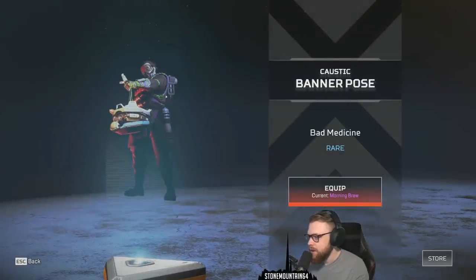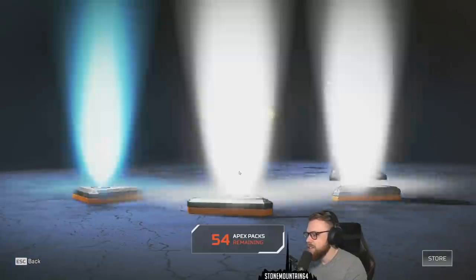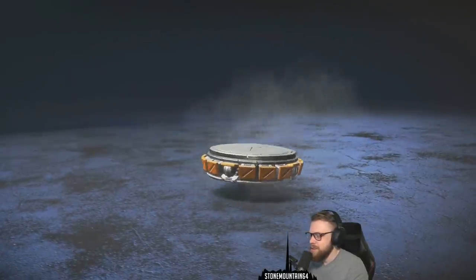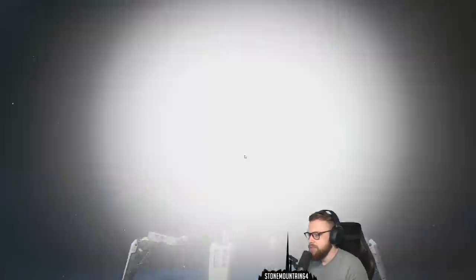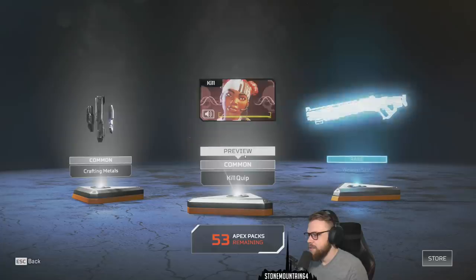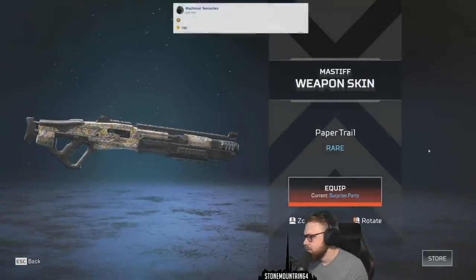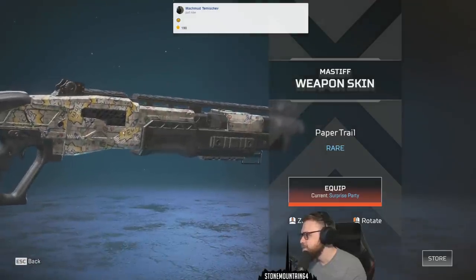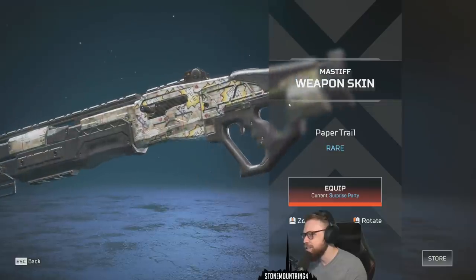We're getting a lot for Caustic, actually. What is he holding? No, dude, that's the Doc drone. That's Lifeline's drone. Oh, that one's pretty sick, too. It says pew. Paper trail, this is called. It's got little doodles on it.